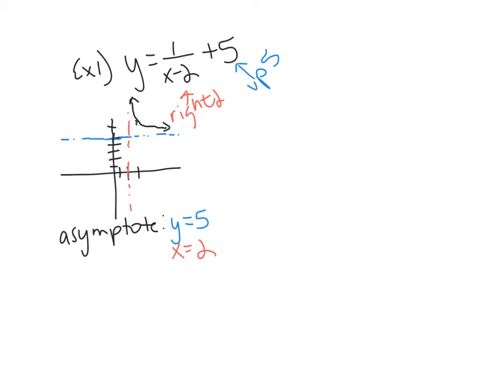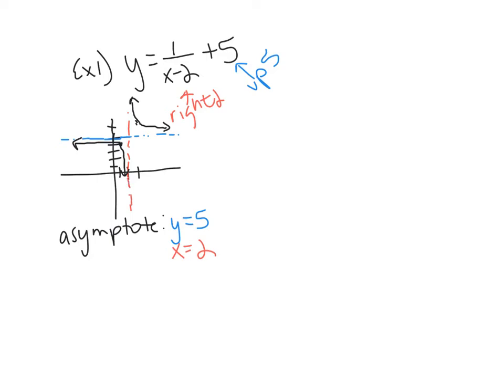And again, to figure out what the other side of the graph looks like, how wide it is, why don't we plug in an easy number? That would be 1. So if we plug in 1, 1 minus 2 is negative 1. 1 divided by negative 1 is negative 1. Negative 1 plus 5 is 4. So we approach our asymptotes, but we're not going to cross. So notice, there you go. You have a quick sketch of the graph without using a calculator. Of course, if you want to graph it on your calculator to give you a better look, that is a-okay.